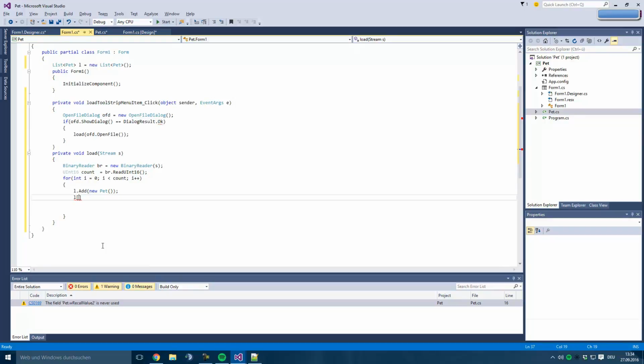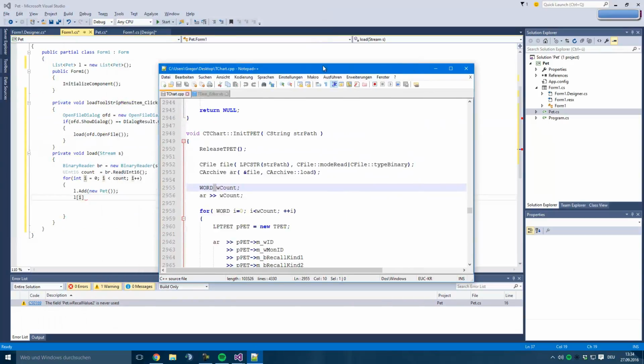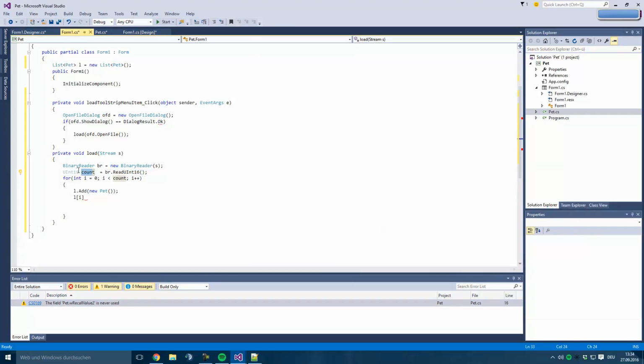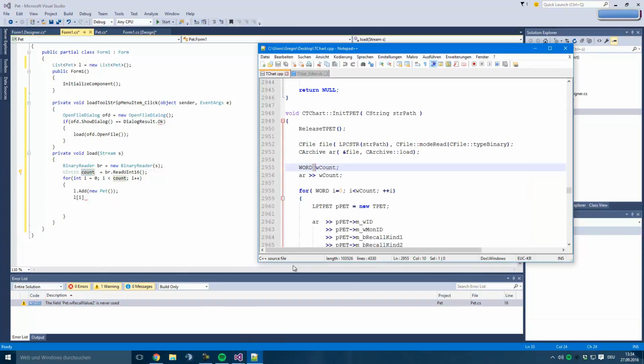Now you have to add at this list place i. So i is the first time 0, then 1, 2, and this will go up to the count of the pets in the file.